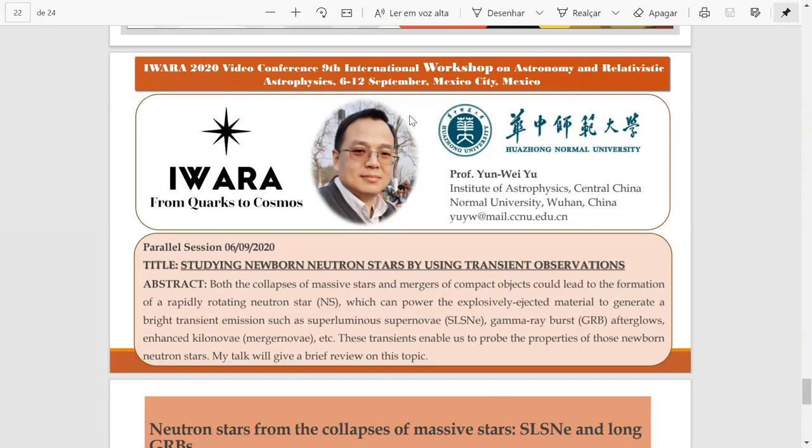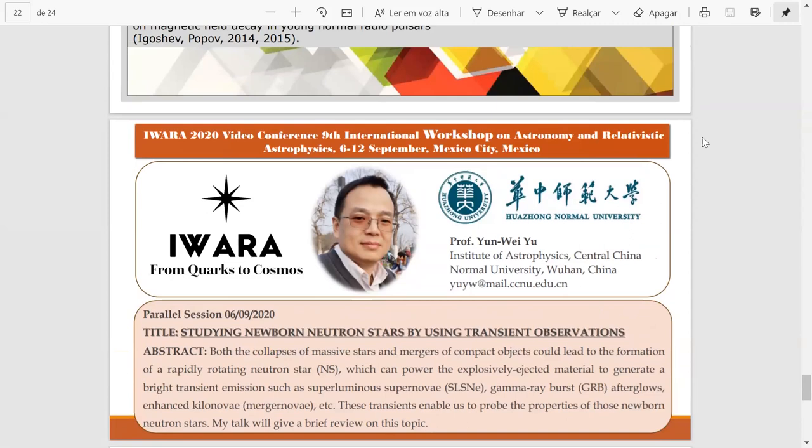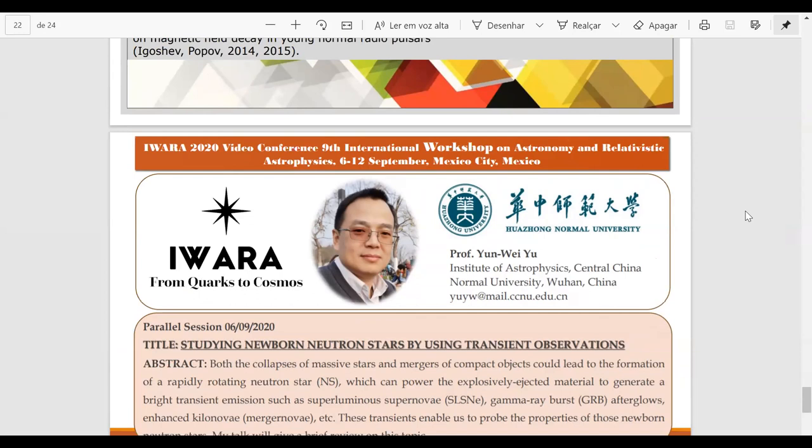Then the second question is related to the first one. Could some charge on the surface of the white dwarf also originate an electric field outside of the star? But maybe you already answered it. Well, I think I already answered that. Yeah. Then there is a question to Bhuyan.